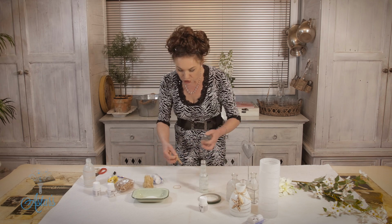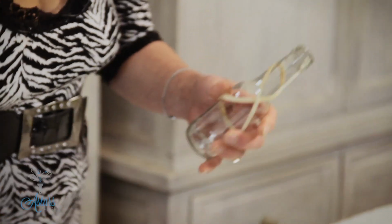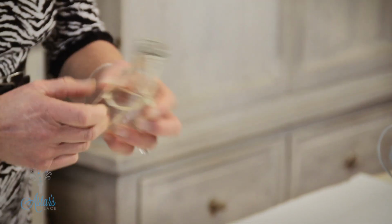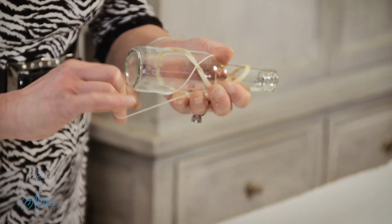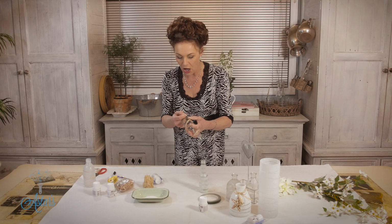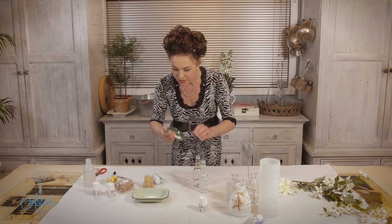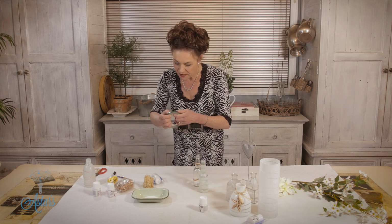Right, now there's two ways that you can do this as quick, easy ways of applying some patterns. You can either use the rubber bands, and of course the different size rubber bands are going to give you different sized lines, which we'll look at in due course. So either do that, or the other thing that I like to use is this floral tape.